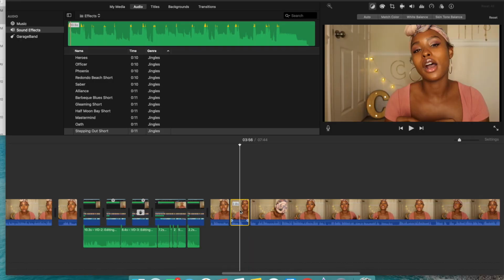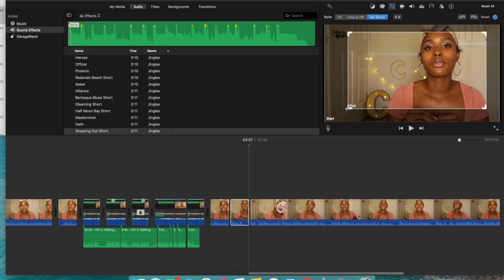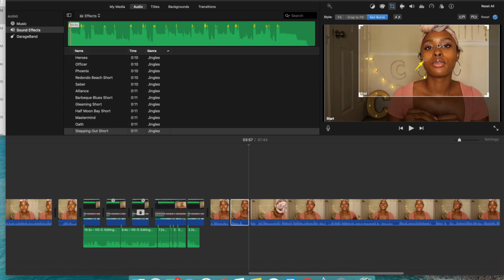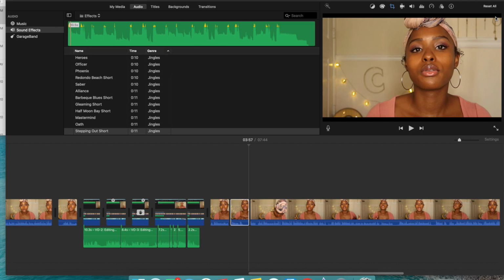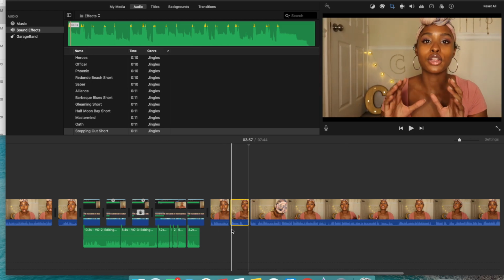This is actually next to the crop to fill. So for a Ken Burns, make sure you have the clip split off, and then go to the top and click the square again, where you clicked originally for crop to fill, and from there hit the button Ken Burns. From here, you can see there is a start option and an end square option. These are the ones you're going to adjust. The start is where the zoom is going to begin, and the end is where you want the zoom to end. Once you're done, you just hit the blue check mark in the upper right hand corner, and here you can see the finished product.